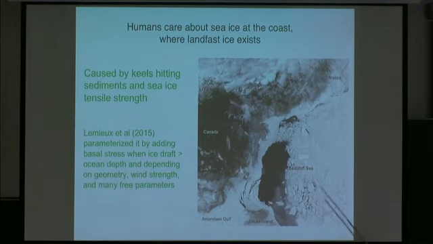And one reason is they generally think of the sea ice as levitating above the ocean. They're not embedded in the ocean. And some groups have tried to take into account things like the keels dragging in the sediments and the effect of that on stalling the ice in that region, which I think is a really cool new addition. So that's all I wanted to say about dynamics.